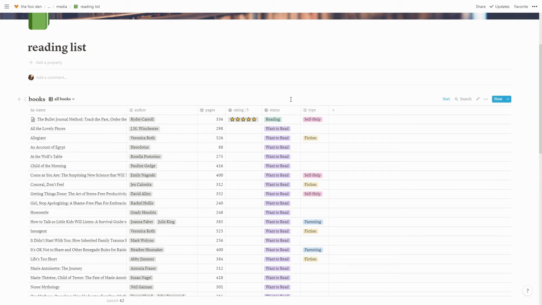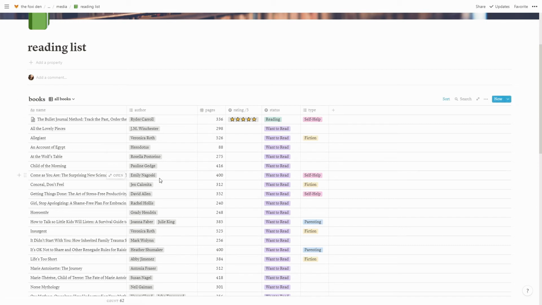And you cannot do that in an analog system, and that always drove me bonkers. I would make these reading lists in my bullet journal, and then I would never use them because I would want it sorted by book name, and then I would add a book and it wasn't in order anymore. And for some things, I am perfectly cool with that. I don't mind it not being in order. But for something like this, where I'm going to be looking for something specific, it would just be way too much time and energy to go and find that book wherever it was. And if I don't remember the name, forget it.